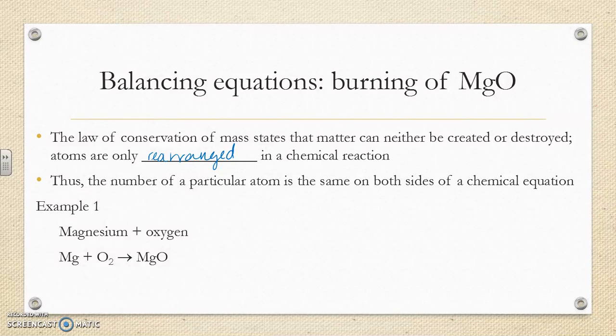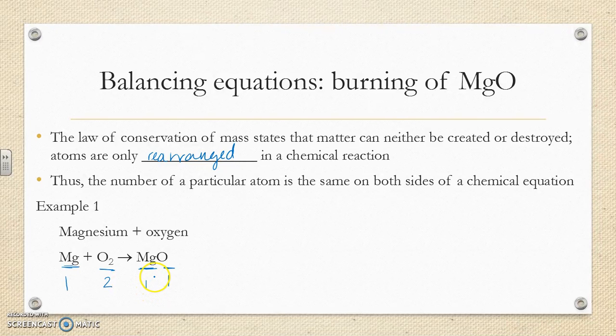All right, so we have magnesium, and we burn magnesium in the presence of oxygen, because you have to have oxygen to burn things, and it forms magnesium oxide. Now the thing is, we only have 1 magnesium here, and we have 1 magnesium here. We're good, right? Well, you say, Ms. Ruark, you have 2 oxygens here and only 1 oxygen there, so your oxygens aren't good. So we need to fix that.